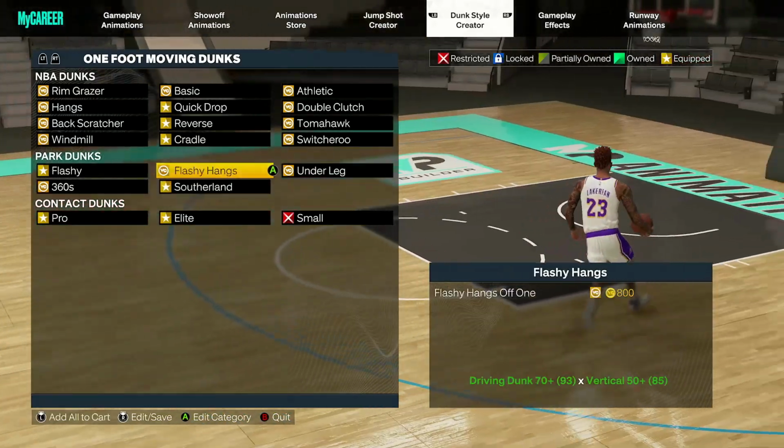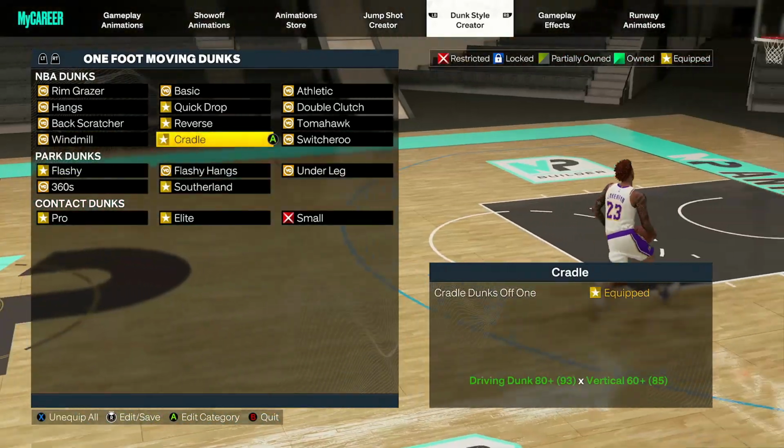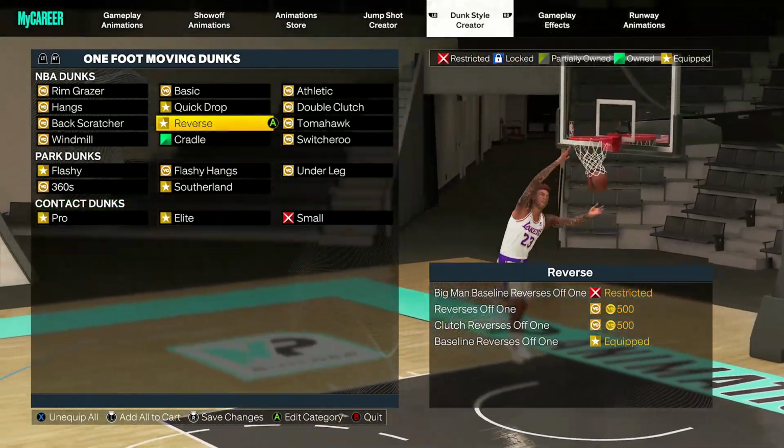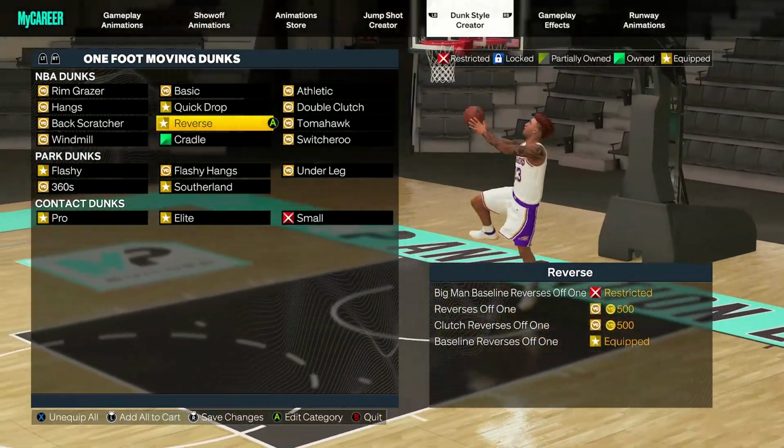We got Jordan Sutherland right here. Flashy. We got cradle dunks. I'm taking these off though. I hate them. It's so bad for the dunk meter. Don't put cradles on. Anyway, reverse is off 1.